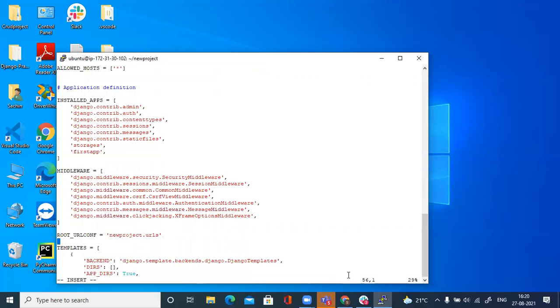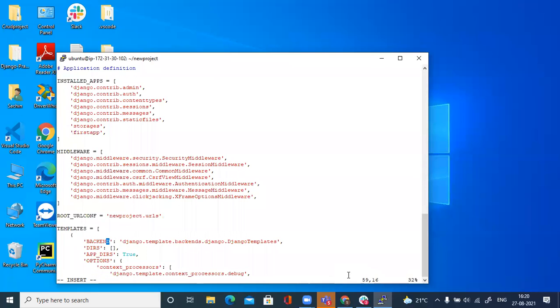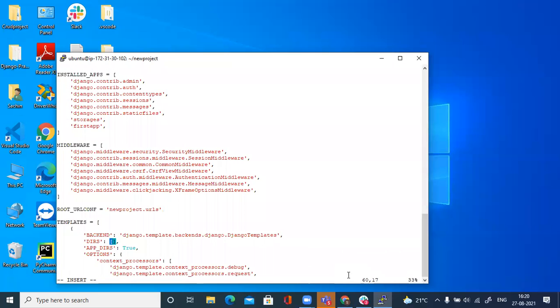If you run something without doing the required configuration, then you will end up in trouble. So don't do that. And here inside directories, I can mention that folder name, right? So I should mention template underscore dir. Actually, there is one more thing which has to be done, which is for the static configuration. But before that, I need to teach you one more thing.